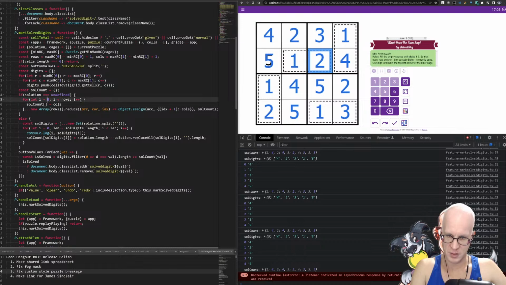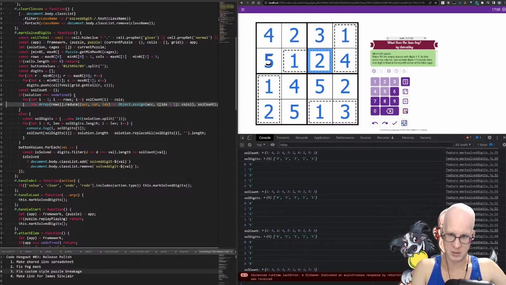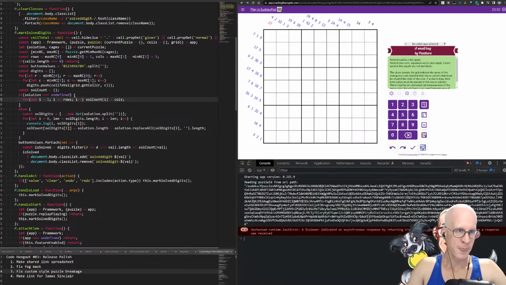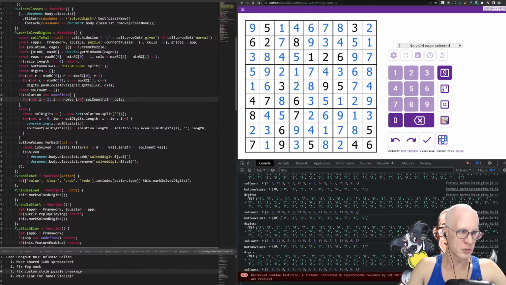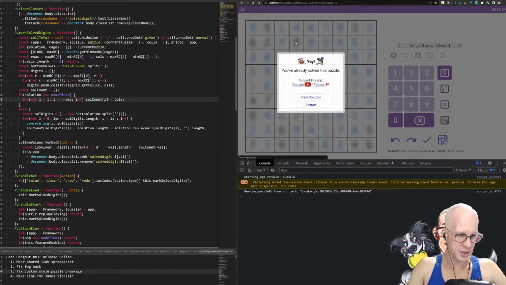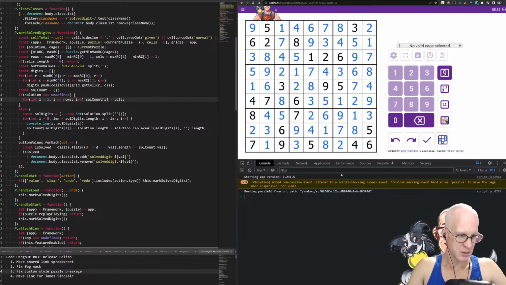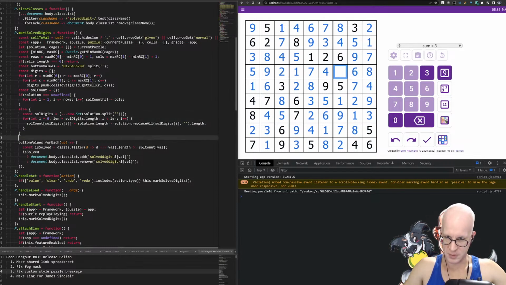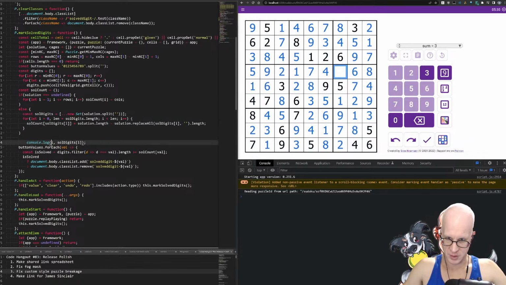So this is going to be 1 smaller equals the rows. I think that'll do the trick. So if I go to this one and refresh it, did I remove the thing that told me what's going on here?